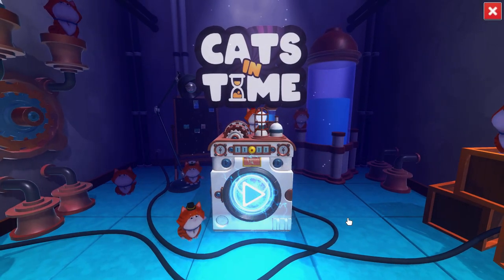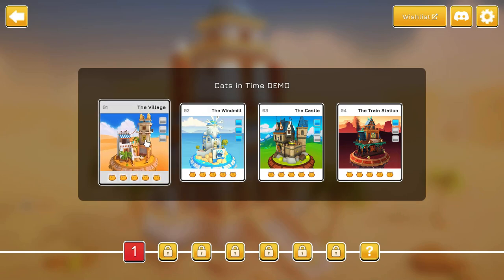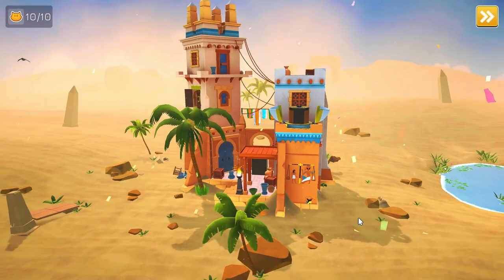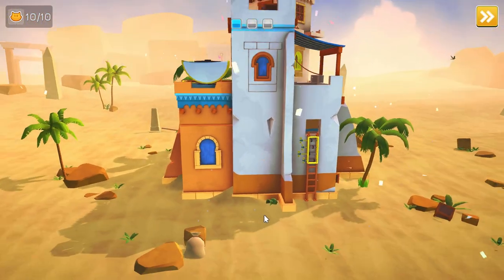That was it. That was the demo version of the Steam build of Cats in Time. We found all the cats. We didn't find all the pictures though. Actually, I didn't find any pictures here in the village, but I mean, it's a really good game. I definitely like it. Oh, I see a picture here. Well, part of a picture.